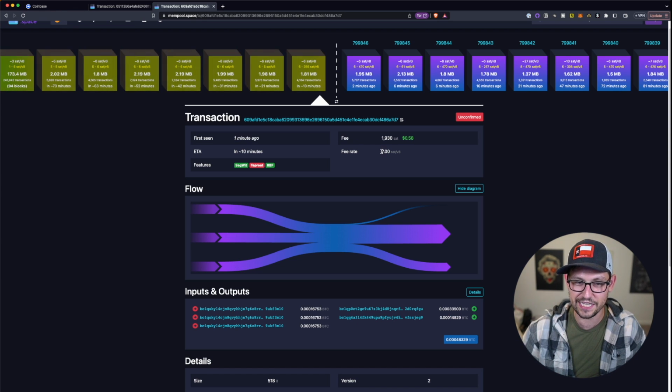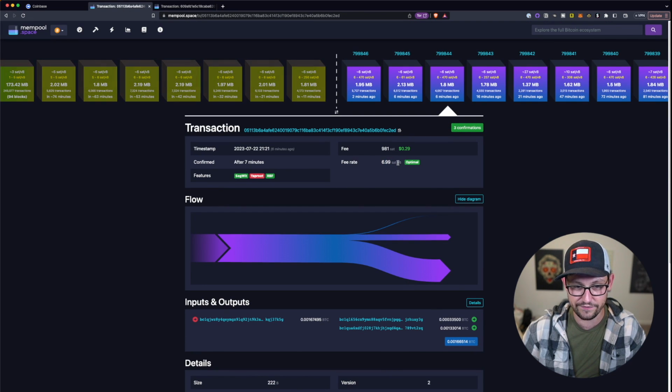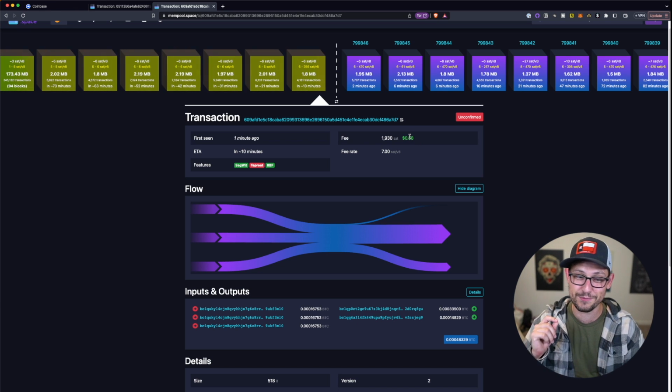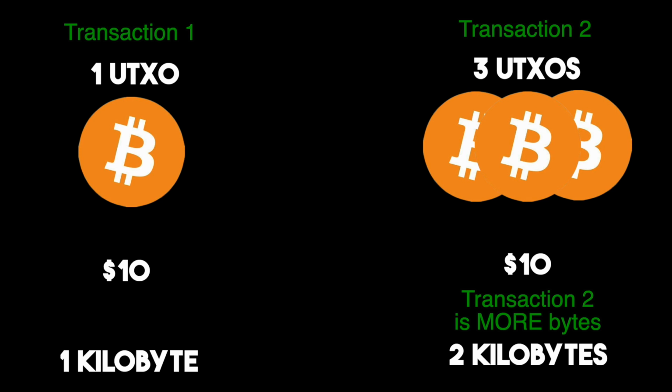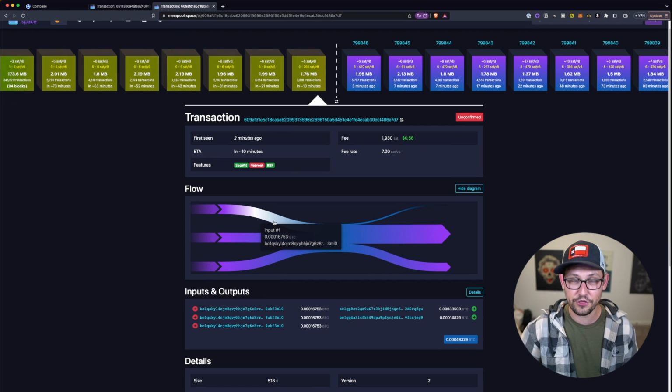What's interesting is that the fee rate for both of these transactions was exactly the same. It was about 7 sats per byte. The first transaction, this very basic transaction, cost us only 29 cents. But this second transaction cost us 58 cents, which is twice as much money. And it's not because we paid a higher number here for sats per byte. It's because the transaction, all of these inputs and all of these outputs were literally bigger. The vB, or the number of bytes that this second transaction includes, is just more than the number of bytes that this first transaction included. And it's because instead of having one input, it had three different inputs.